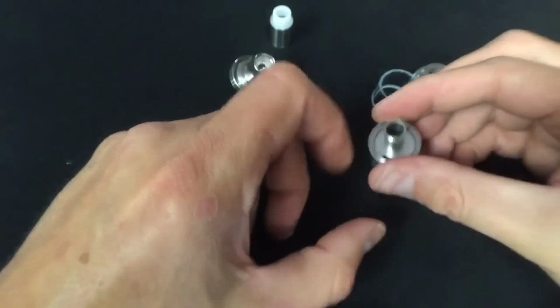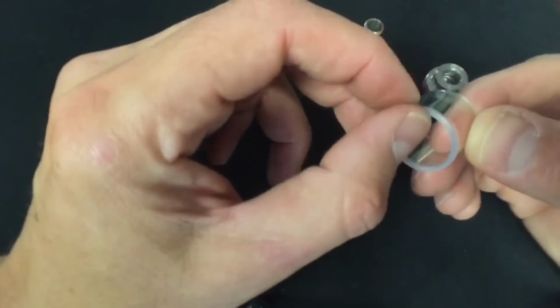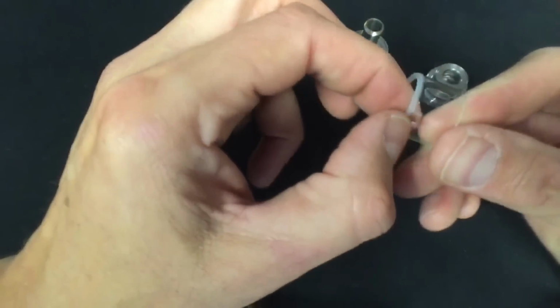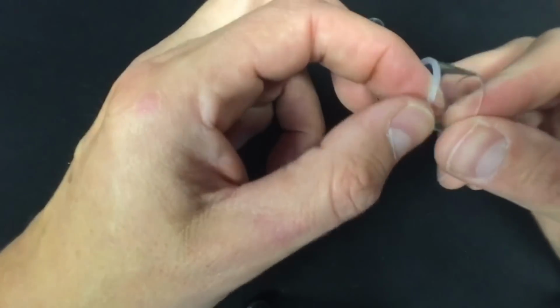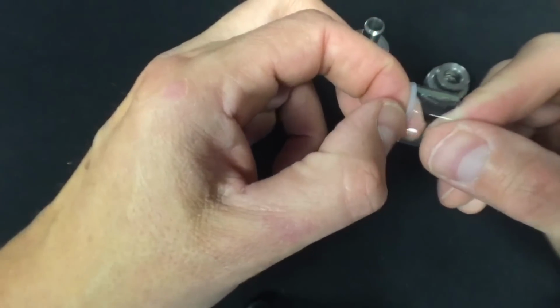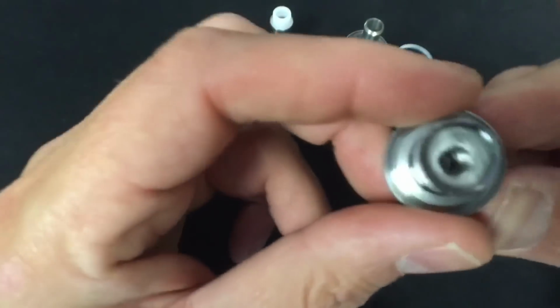Very cool. Interesting design. Incidentally, don't lose this O-ring here. The thing did not come with extra O-rings. This seems to be somehow lightly stuck to the tank, adhered to it, but you know, don't lose that, you're out of business. So let's look at this coil.